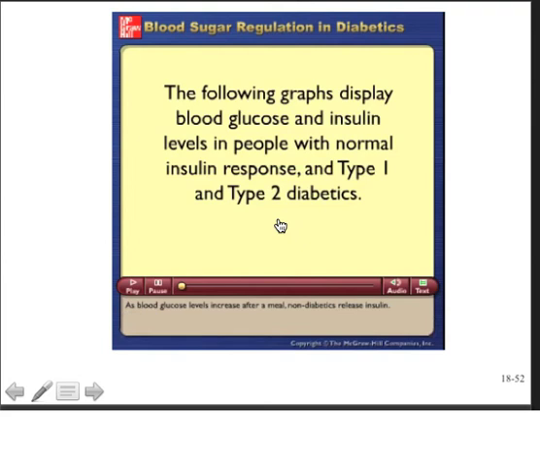Keep in mind that there are two major types of diabetes: type 1 diabetes, in which insulin production has ceased because of the destruction of the beta islet cells as a result of an autoimmune attack. And then there's type 2 diabetes, which is insensitivity to your own insulin as a result of essentially flooding the system with the insulin signal too long and too frequently, reducing the receptor concentration on the target tissues. So let's take a listen.